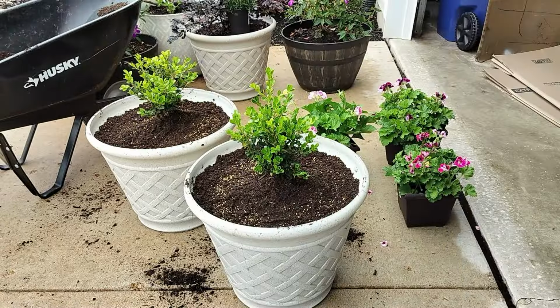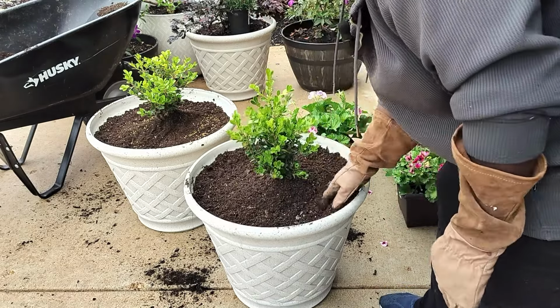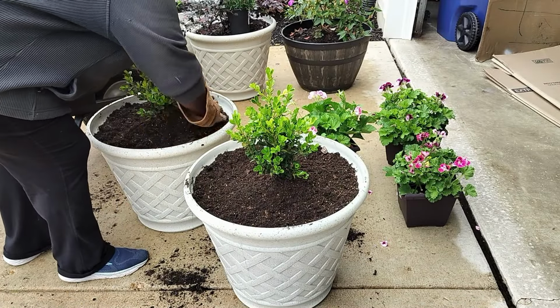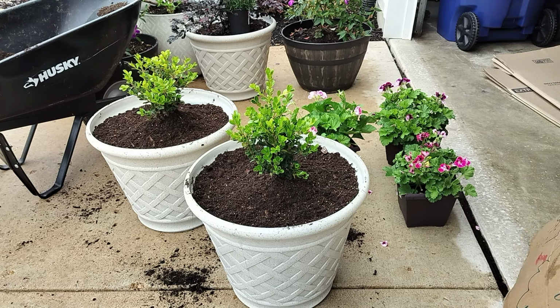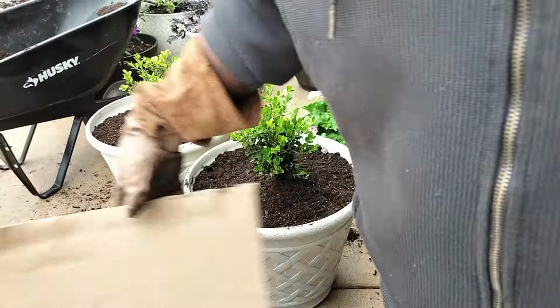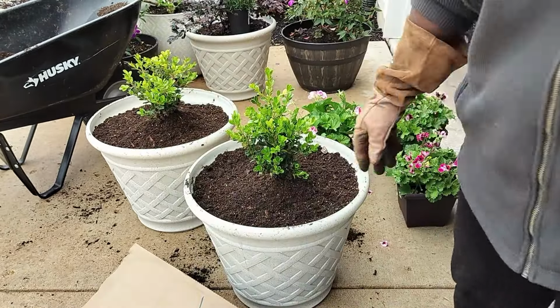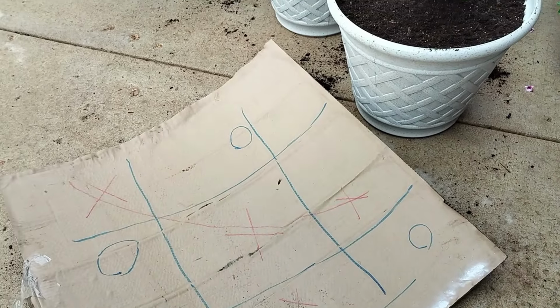Now on to the exciting part, trying to divide the supertunia. All right, I don't know what to expect, but I think it's going to go good. Let's mix this up a bit. I'm going to use this piece of cardboard that my babies were playing tic-tac-toe on. All right, it works. Let me pull this down. This is where I'll be working, right?